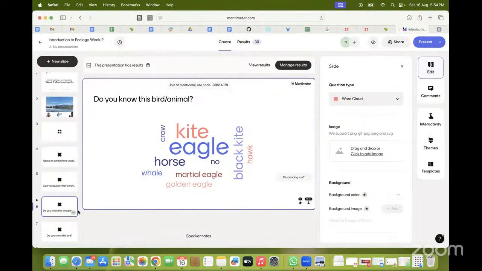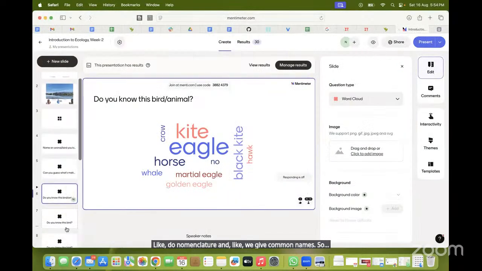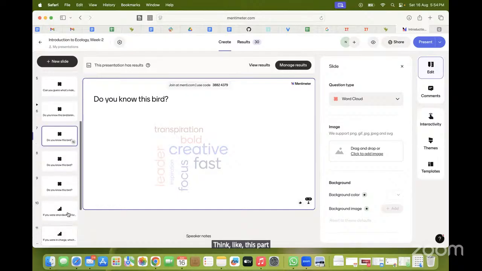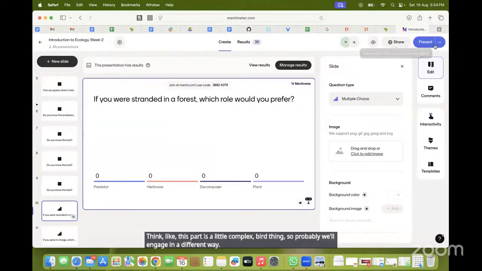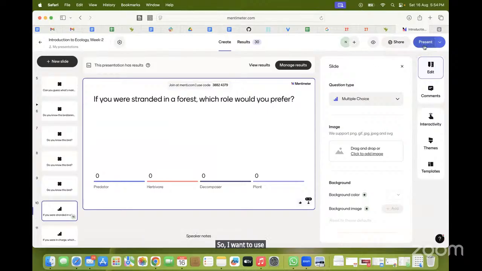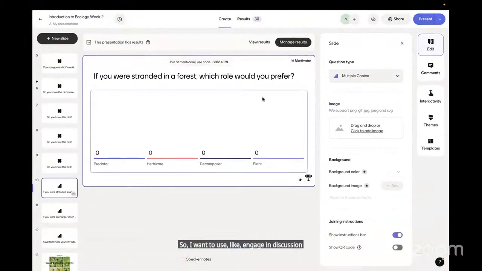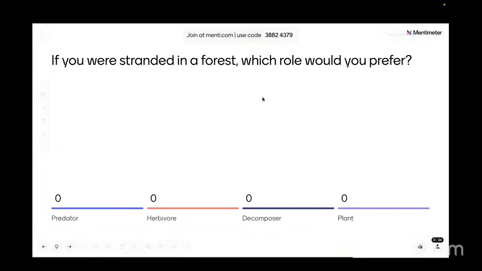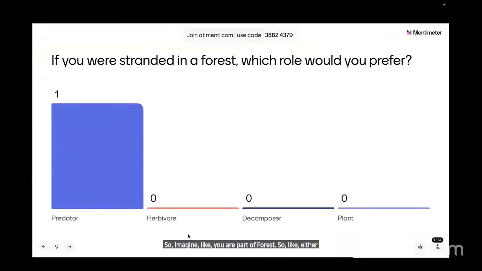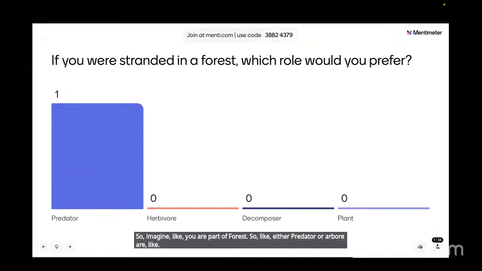This part is a little complex, so we will engage in a different way. I want you to engage in discussion, so I thought of asking a few questions. Imagine you are part of a forest, either a predator, herbivore, decomposer, or a plant.